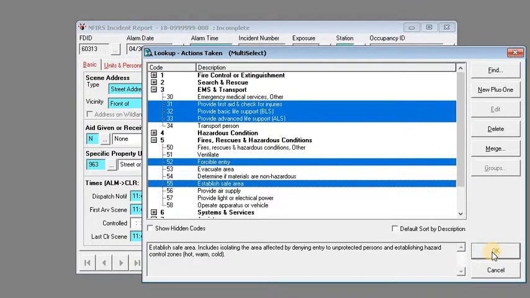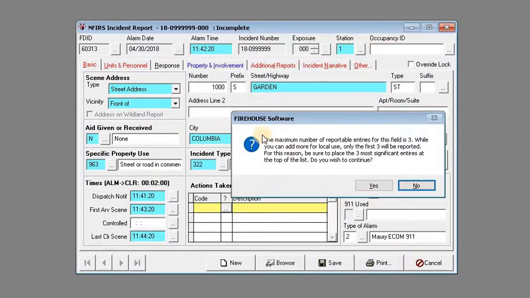When I hit OK, there'll be a box that pops up, and all this means is that the first 3 are reportable to the state, but you can put as many as you want in this. Be sure to paint the picture of what you did at the scene in this area. If all you did was patient care, then it's just patient care. But on a fire scene, you did salvage and overhaul, you did investigation, you did established command, you provided manpower, whatever it is, you add all of them in there so it paints the picture.